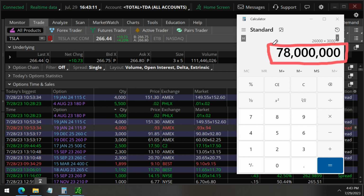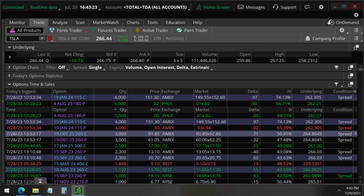Okay, so this is a large investor that believes that Tesla will be going up soon. And they wanted to get in on this at this time, instead of waiting maybe next month or next week, when the price that they got it at could be more expensive if Tesla goes up more. So they want to get it now because it's cheaper. That's what they believe based on their research. And that's how these investors think. And that's what we do.